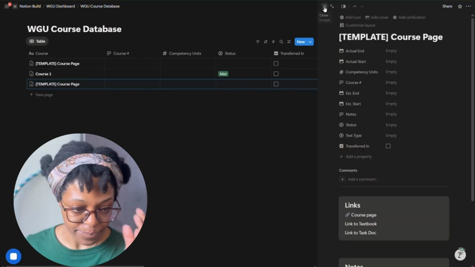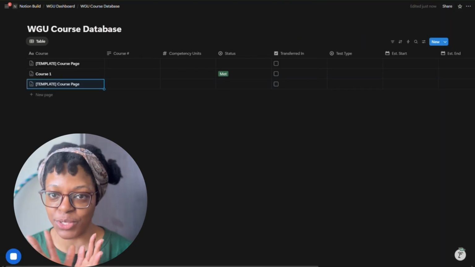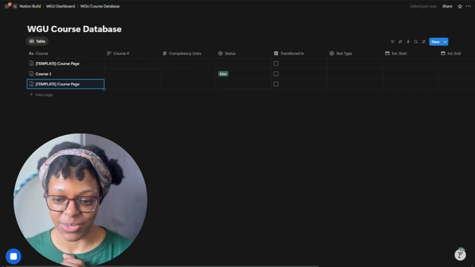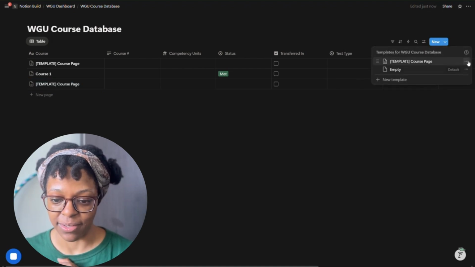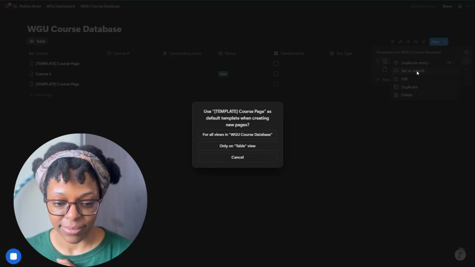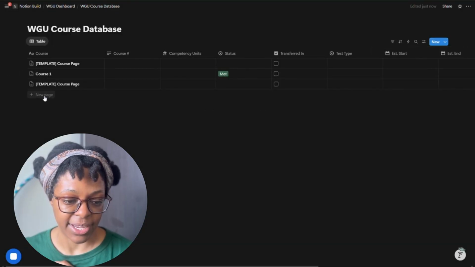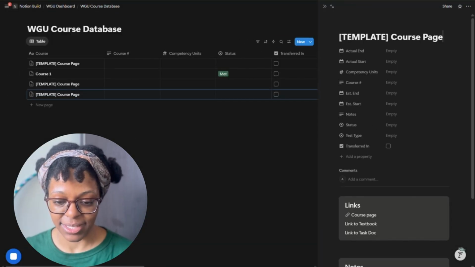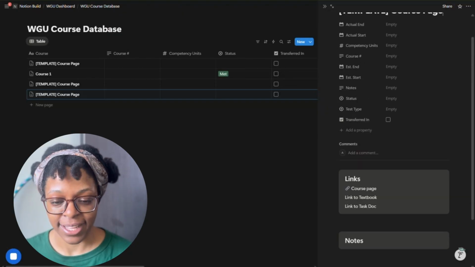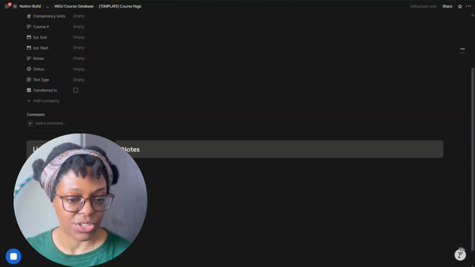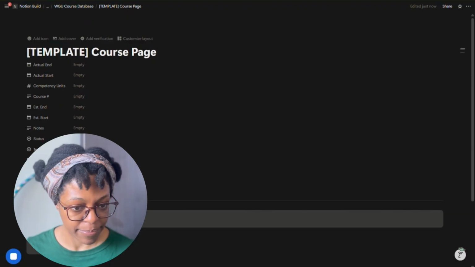And there you go. And I'm trying to put too many tips in here, but a pro tip is you just want to make that template the default for all views. And that way, if you create a new page, it just automatically sets up the page for you. And if you go into it, it's already there. So then you just need to change the name.